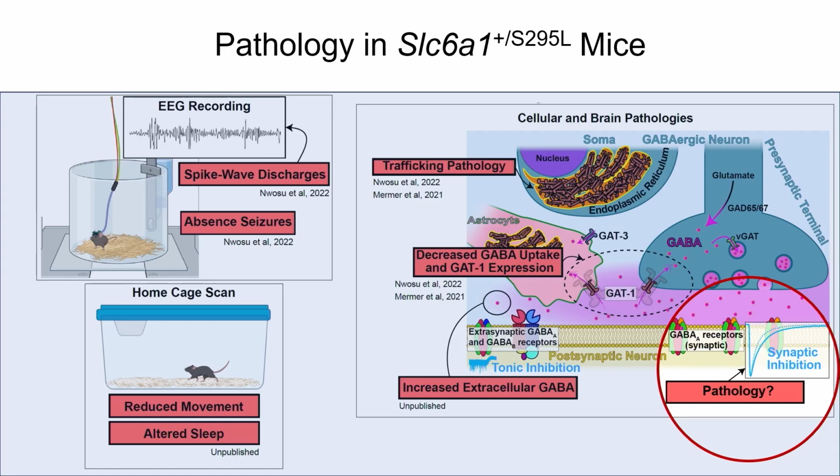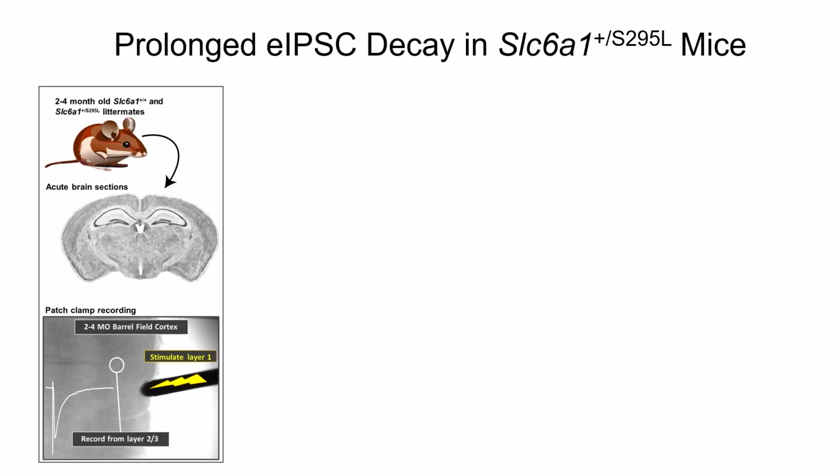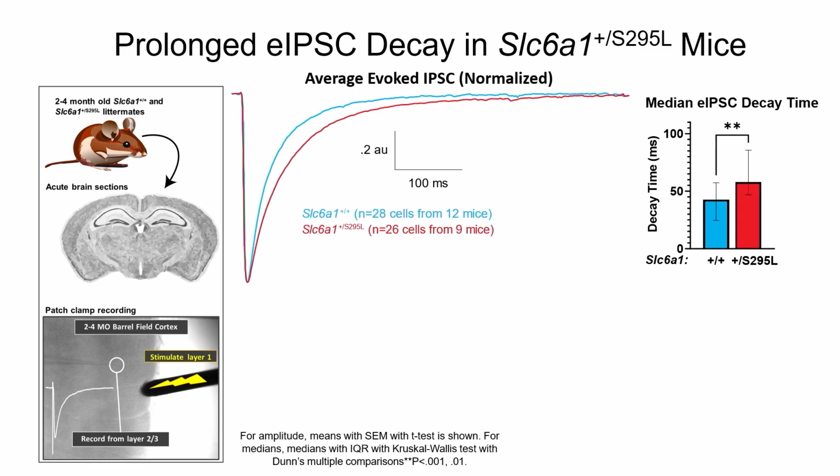So I wanted to focus on the synapse, and I'm going to go through some of the data I showed last time. I think most of you are probably familiar with this, but basically I used ex vivo electrophysiology, where I cut acute brain slices from the knock-in mice and their wild-type siblings. In this experiment, I'm recording from layer 2-3 pyramidal neurons, single neuron, while stimulating layer 1. In these large synaptic evoked responses that I looked at, I saw that the duration of synaptic events in the heterozygote is greatly prolonged, as you can see here, right? And then the decay time is longer.